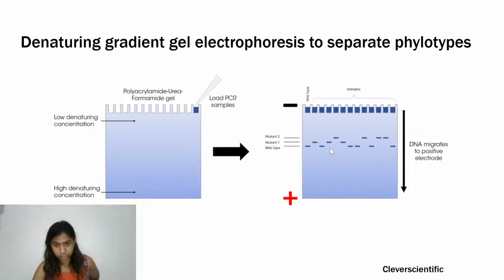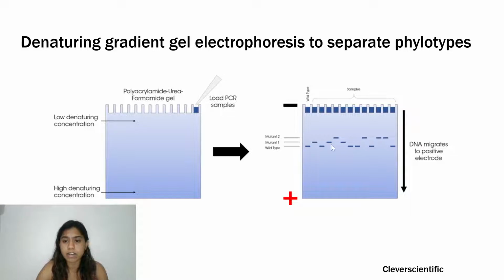whereas the ones with higher GC content will move further down. As we can see here in this example, the wild type, which does not have any mutation, moves down further, and in various samples we can see that there's alternatively mutant 1 or mutant 2. This mutant 1 has one nucleotide difference, and hence it is slightly above the wild type, whereas mutant 2 has lesser GC content, and hence we can see that it is on the top, and it has two mutation points. So therefore it is two steps higher than the wild type. So therefore we can differentiate these different phylotypes.